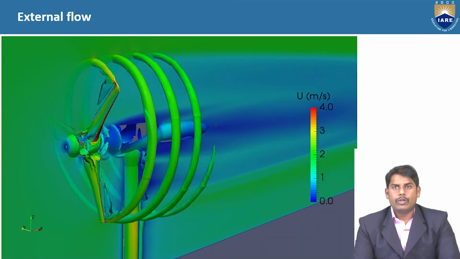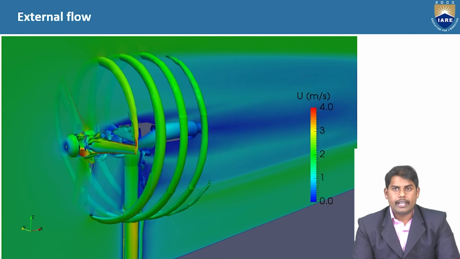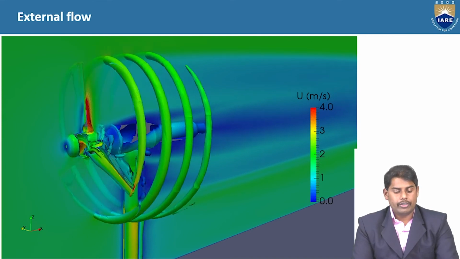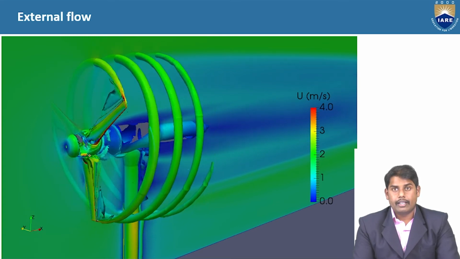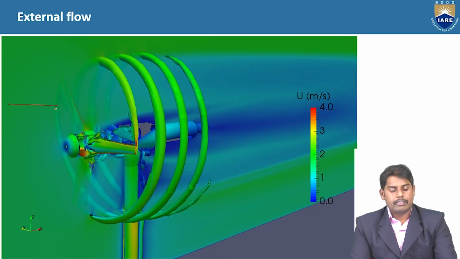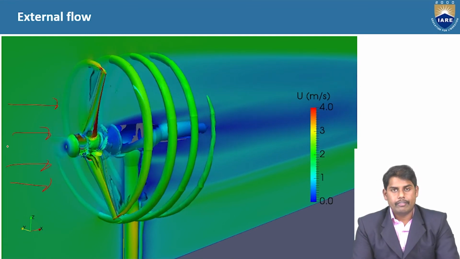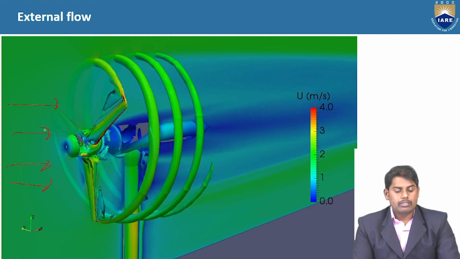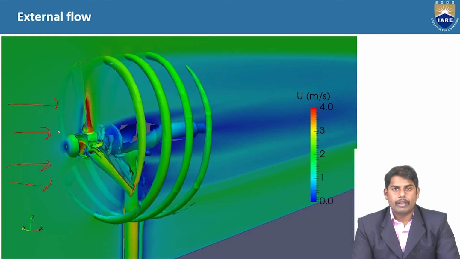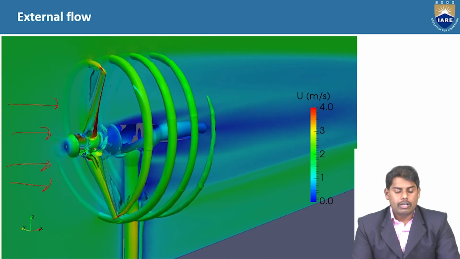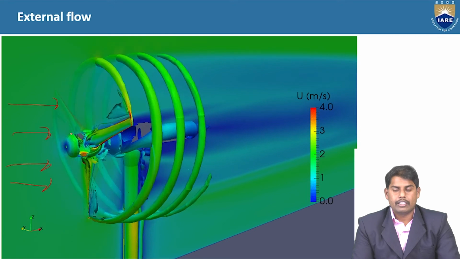So here you have different types of flow. The first type of flow is external flow, and the example you are seeing is a wind turbine which is rotating with a certain angular velocity. The flow will be going from left to right. When the flow goes with uniform velocity onto the wind turbine, it adds some air loads on the wind turbine. How the flow is deflected and how the wind turbine is deflected in the presence of fluid flow, we will be seeing. This kind of example is nothing but an external flow.